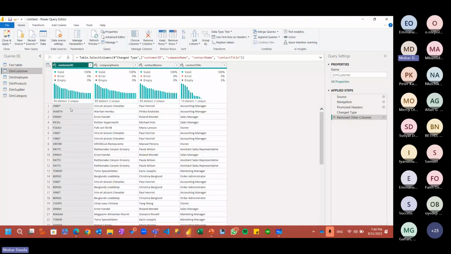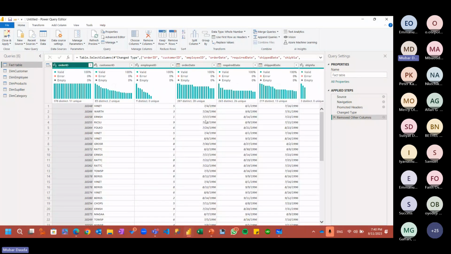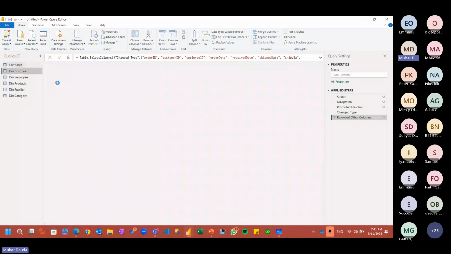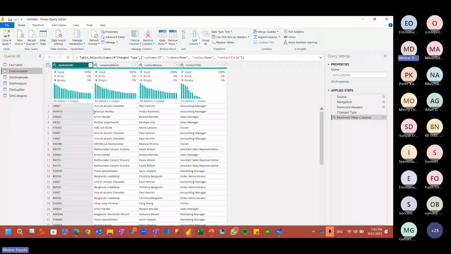But you should not take it into your dimension, because what the dimension does for you is to reduce that redundancy and duplication of those persons. Same thing applies to the employee, and to all your dimensions. That's why you need to build all these things before you take it for your analysis.